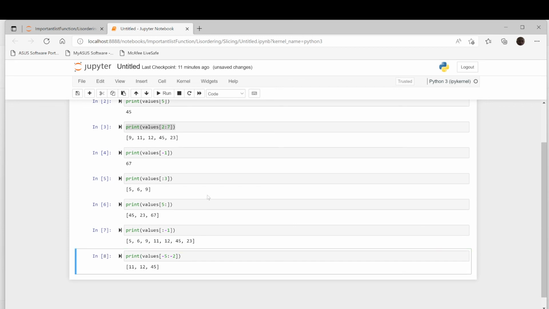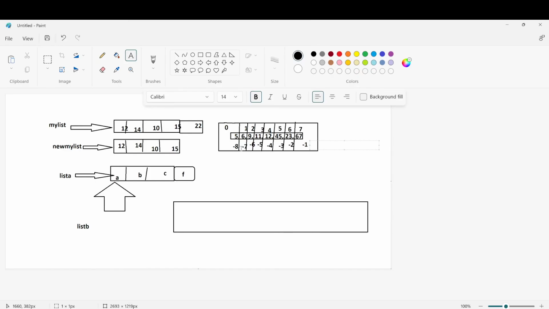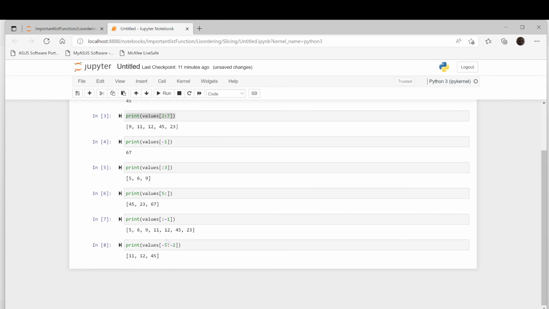Look at that. Position minus 5 is 12. Let's check this one.